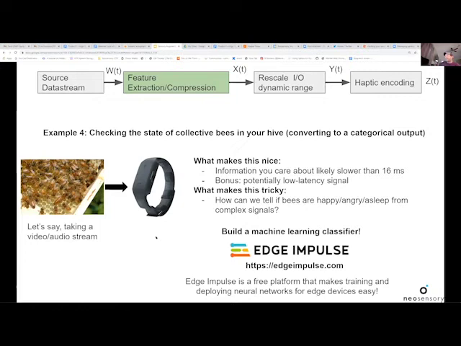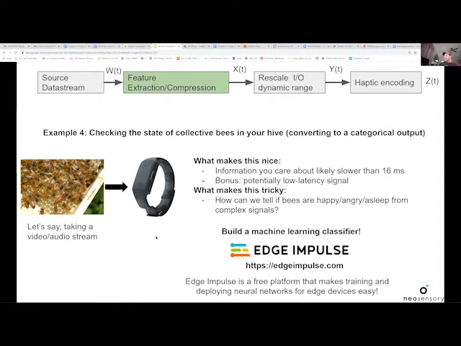All right, the next thing is, let's say you want to convert a continuous numerical data stream to a categorical output. And this is more than anything a plug for our partner in the competition, Edge Impulse. But let's say you have a beehive and you hook up a video camera and a microphone to your hive, and you don't really care about all this raw information coming through. It's a lot of information: the sound the bees are making, how they're moving. It's just too much. It's overwhelming. You just want to know, are my bees happy? Are they angry? Are they getting attacked by COVID murder hornets? That sort of thing.